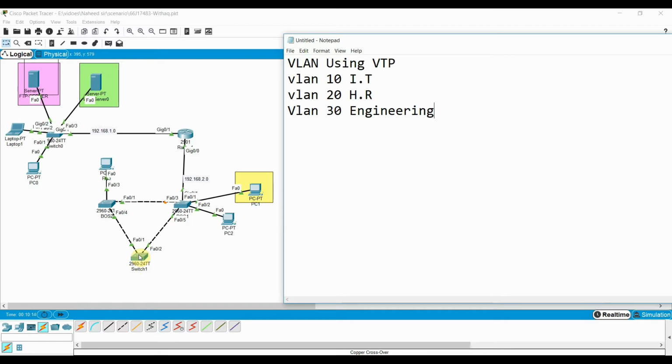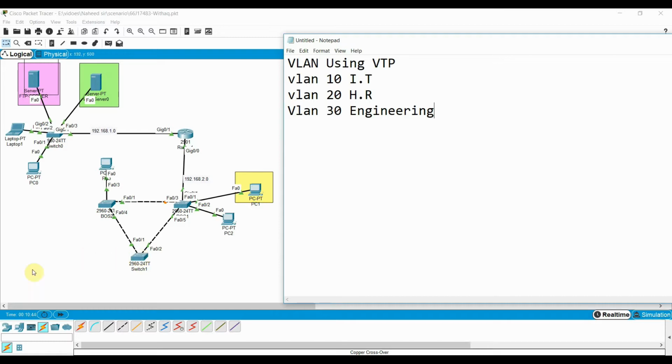Okay, so maybe you are a little bit confused and you are wondering what is VLAN. So basically VLAN stands for Virtual Local Area Network. What is it? Virtual Local Area Network. So what is the point of the VLAN? Why do we need the VLAN? The point of the VLAN is that it enables you to transform one physical local area network into multiple isolated logical local area networks.